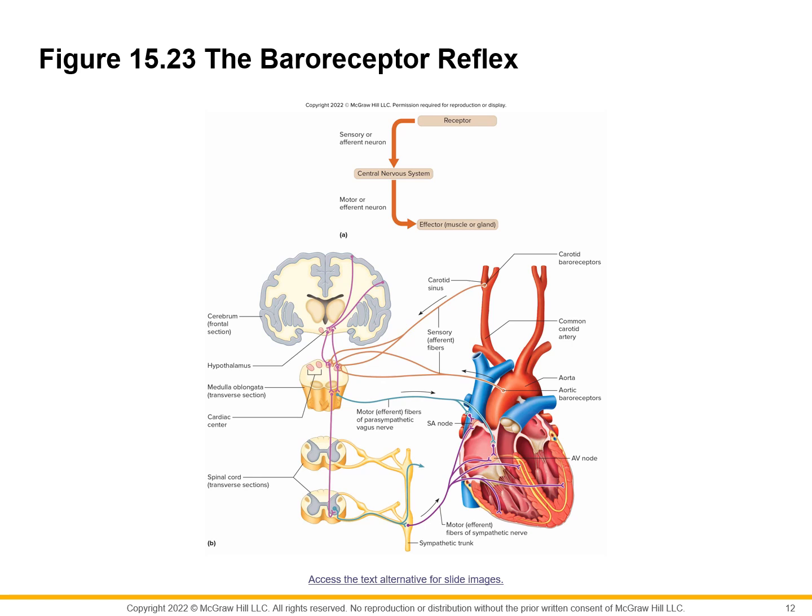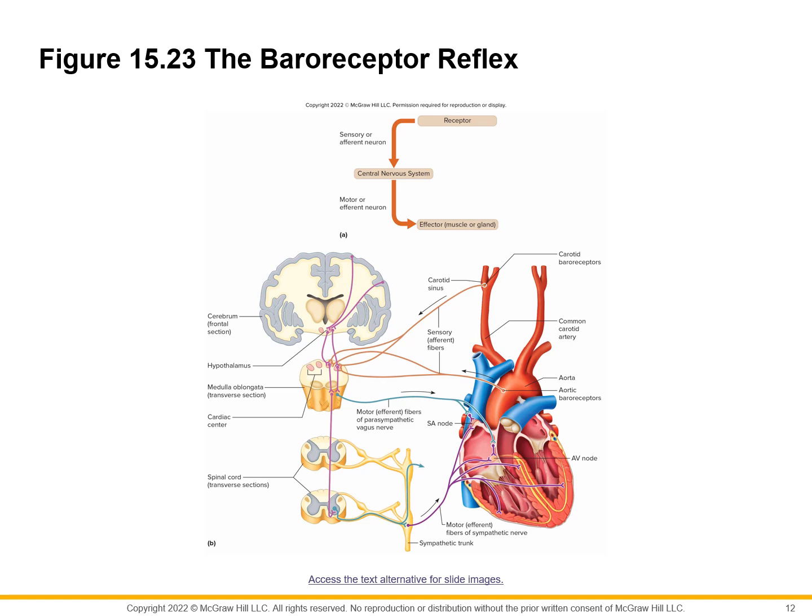So whenever we have high blood pressure due to increased heart rate and blood volume, this will be detected by the stretch receptors in both the aortic baroreceptors and carotid sinus, and this will send afferent information into the cardiac center in the medulla oblongata, which is going to send inhibitory stimuli to SA node and AV node in order to reduce the heart rate, cardiac contractility, and as well the blood volume.